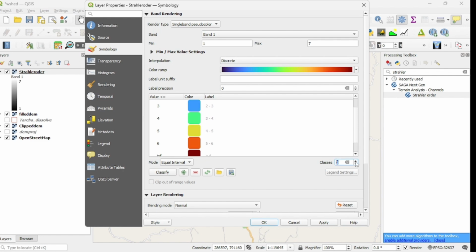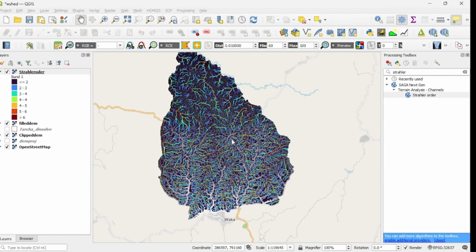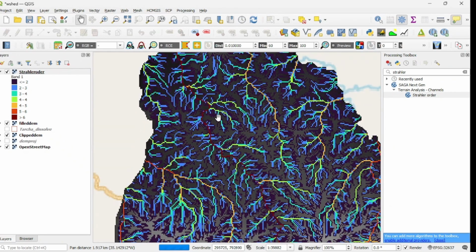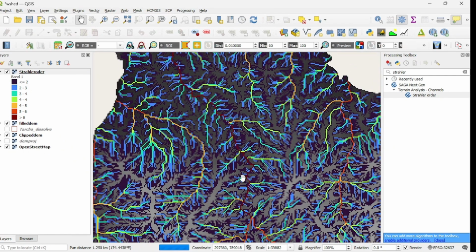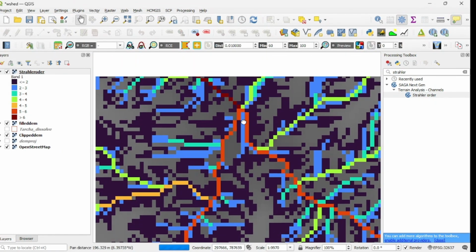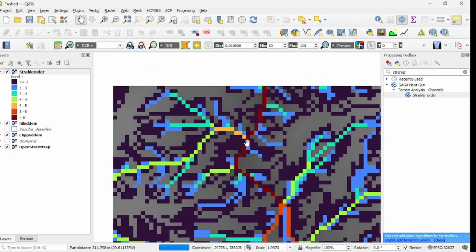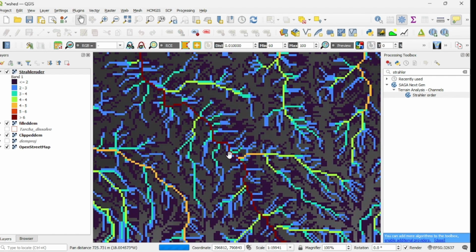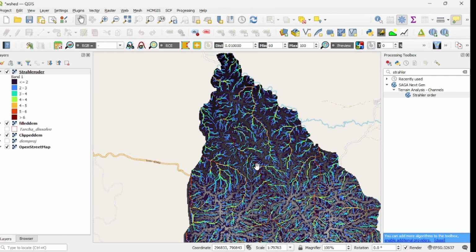Then I can observe the streams and the stream orders. Look, this color has the highest order as we visualize.